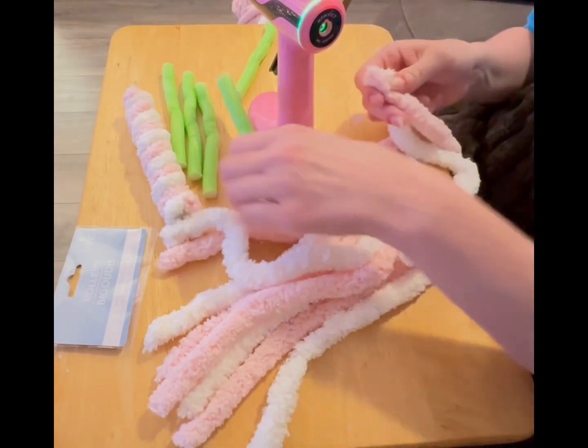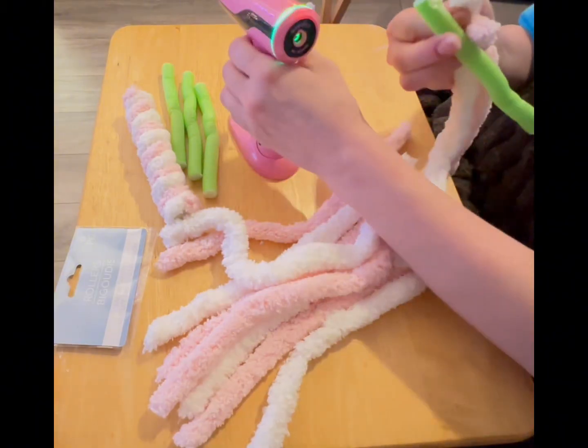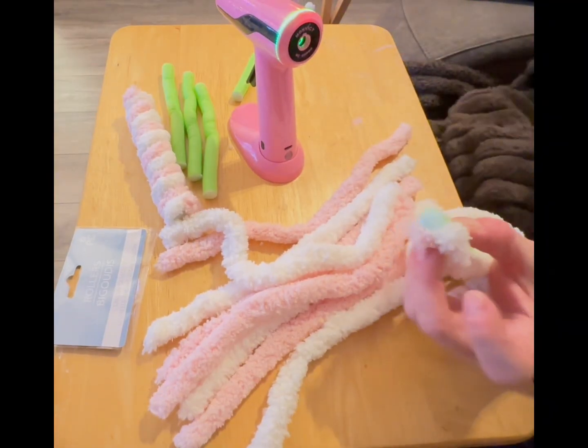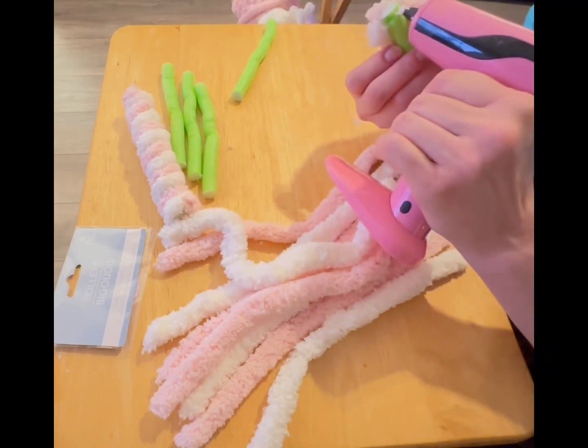And now we're going to be taking these foam rollers from the Dollar Tree and taking the pink and the white chunky yarn at the same time and wrapping them together around each one. Kind of a spiral motion, like a peppermint stick.